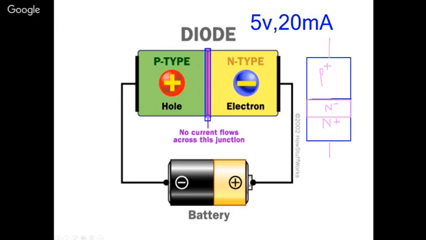Okay, so how will we make these regions as P plus and N plus? That is the next thing. So as I already told you, by doping process. So you have to add dopants. So here, when you want to make N minus, you will be adding electrons. More electrons are required. So you will be adding pentavalent. Okay, so we will just see what is that.